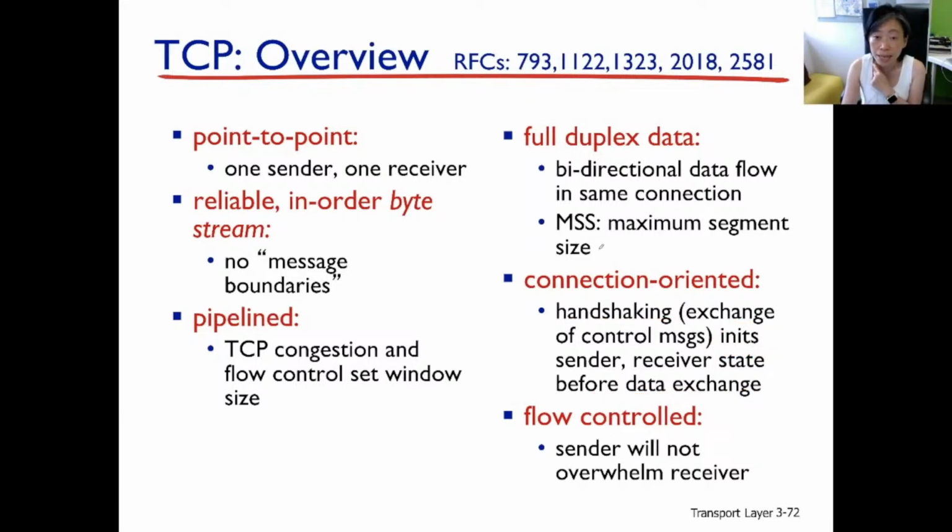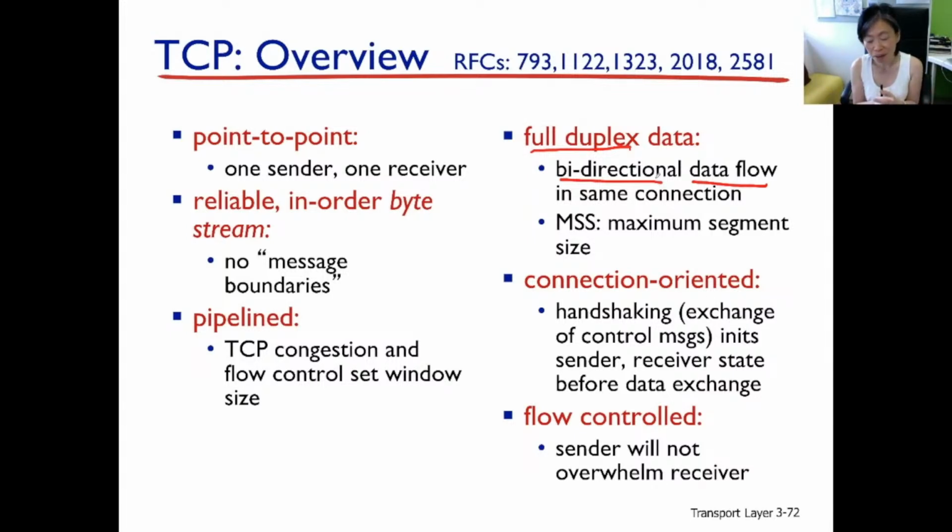Last but not the least, there's a mindset change here in a TCP connection. Data traveling in a TCP connection is now full duplex. What I mean by that is the data flow is bidirectional. So two processes or points will be sending data this way as well as this way.